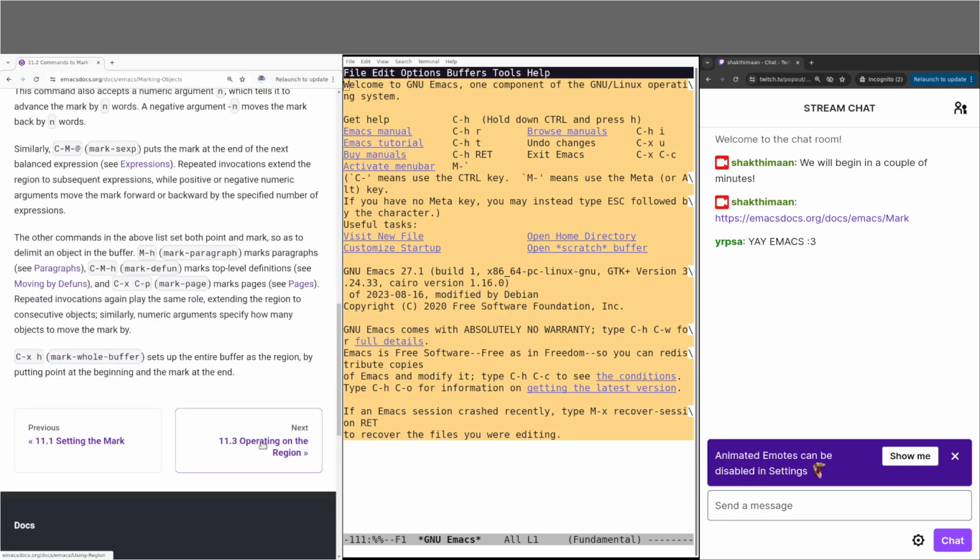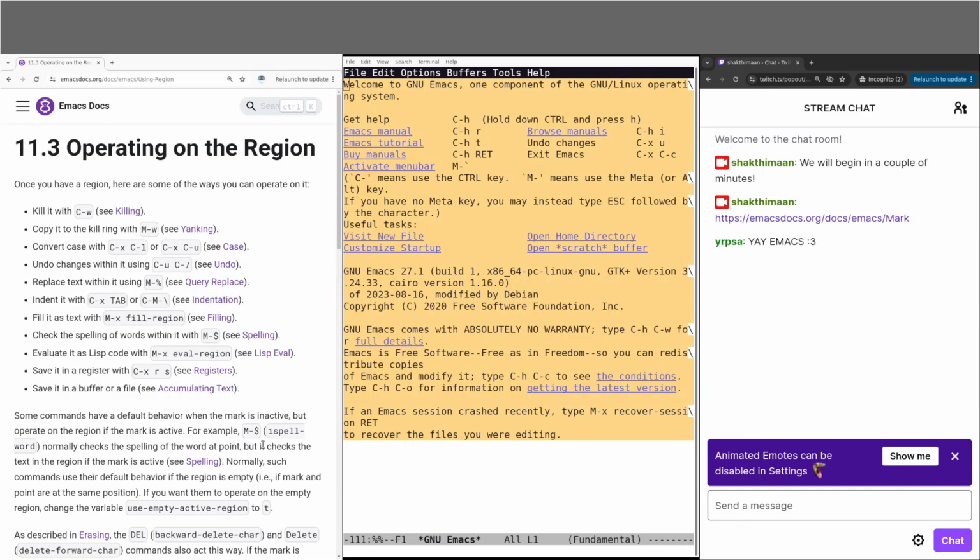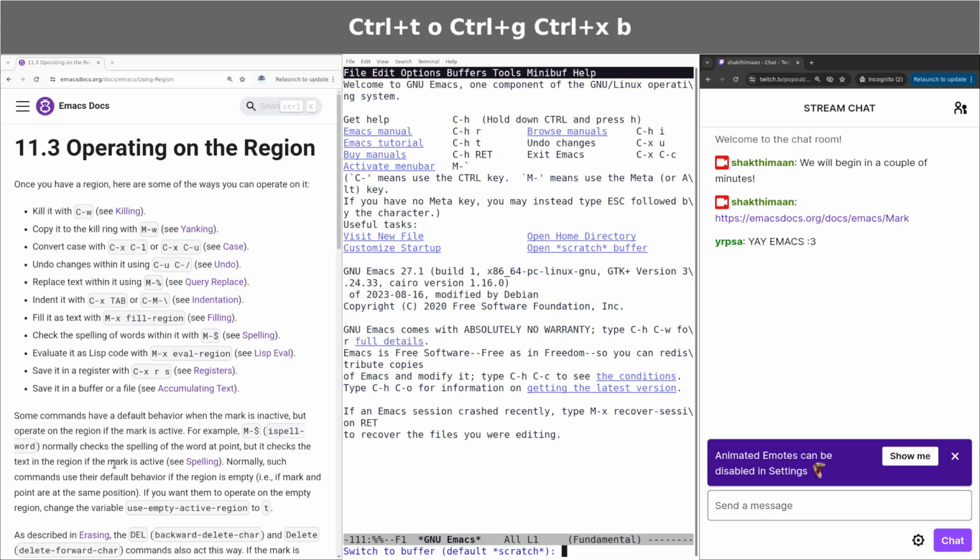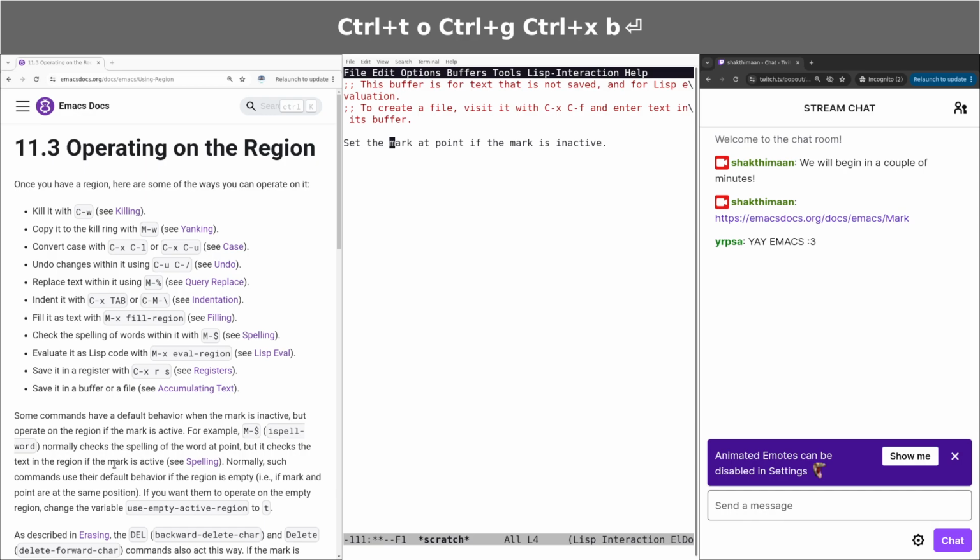All right, let's look at what you can do once you have highlighted the text, and you can basically kill it. So let me go back to the Scratch buffer because the Emacs buffer is a read-only buffer. So let's say I mark this, I can do Control W, it will kill it.